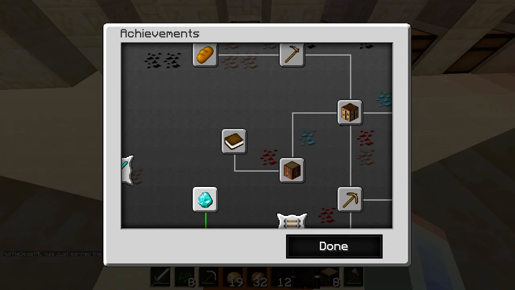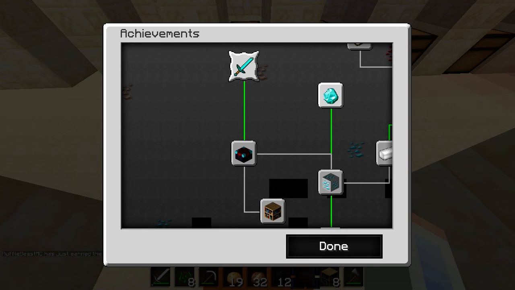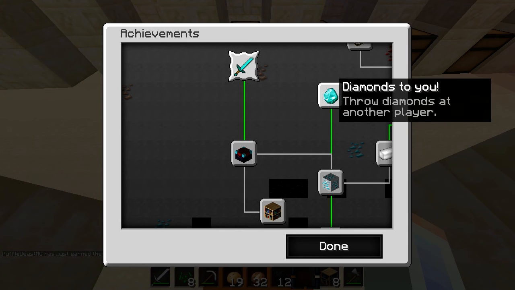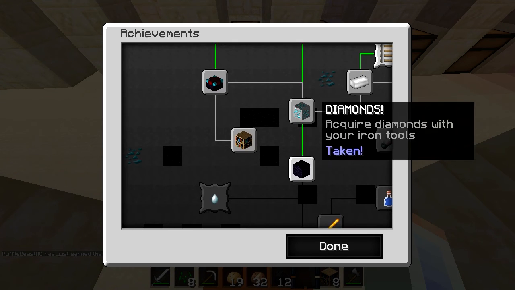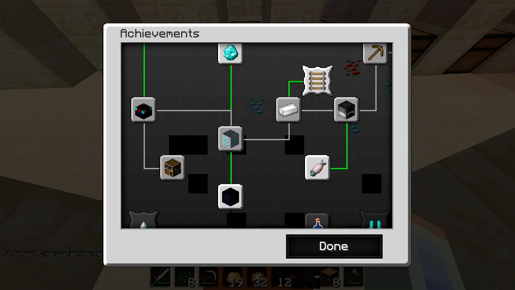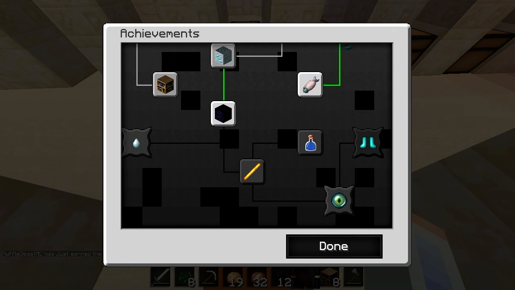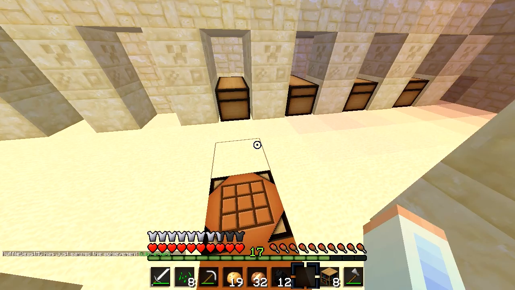So let's see what achievements are after this one, actually. I'm kind of curious. Deal 9 hearts of damage in a single hit. So I think we're going to need to get a diamond sword, enchant it, maybe to sharpness 2 or sharpness 1. We need to get a critical. And maybe we could one-shot a zombie. Another one is a very hard achievement on a rail, at least 1 kilometer. But catch and cook a fish. I don't think I've done that one yet.